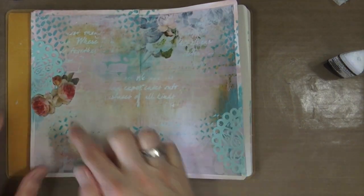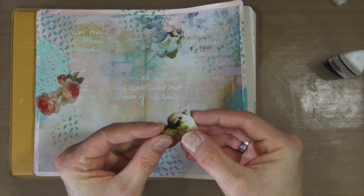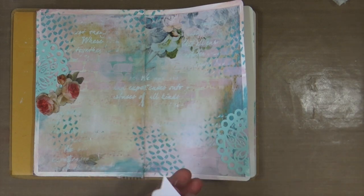So I'm only going to stick them down using the triangle collage glue stick. I'm not going to bring any matte medium in or anything like that for this page. I'm literally just going to stick everything down with the collage glue stick.